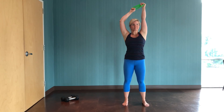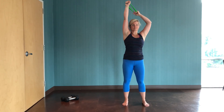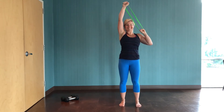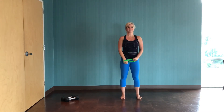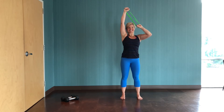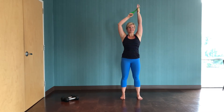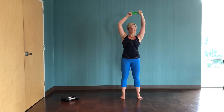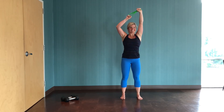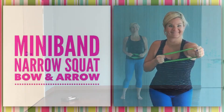Let's get some relief for that lower body — take the mini band off and we're gonna do a lat pull down. One arm holds the band nice and secure; that arm stays straight up in the air — your hand is a little bit in front of your face so you're not pulling the band right down in front of you. Then really squeeze the pulling elbow as close to your side as you can. This is a great way to get some pulling work at home when we don't have access to cables. Switch sides at about the 30-second mark. Squeeze that elbow down to your side — great work for your lats and rhomboids.